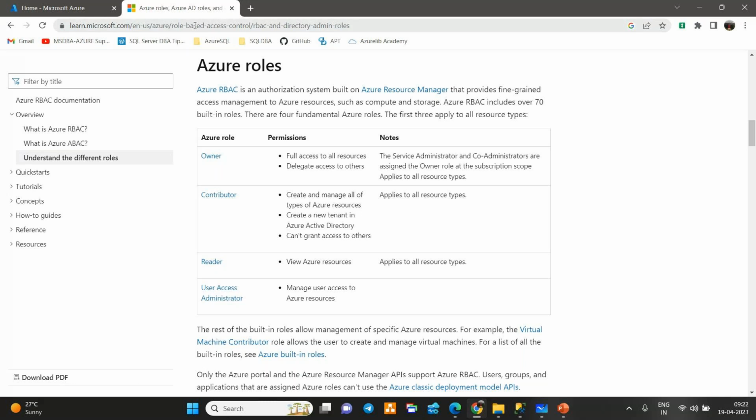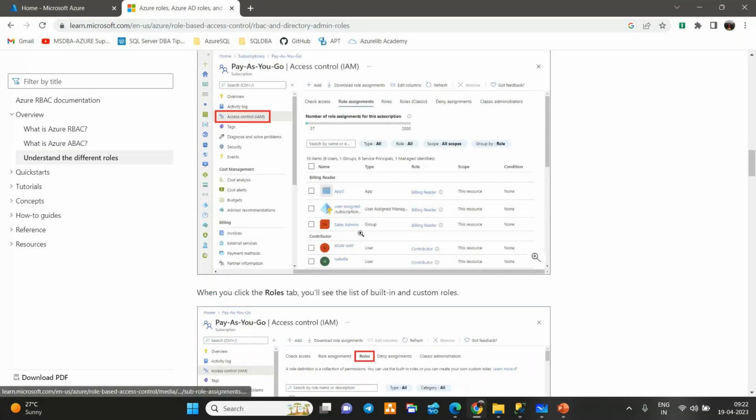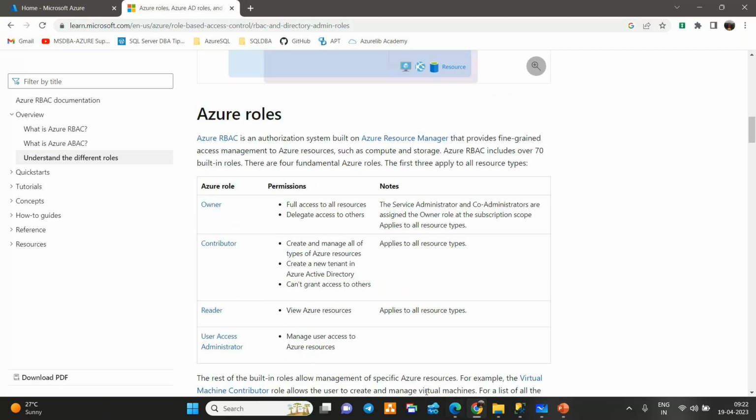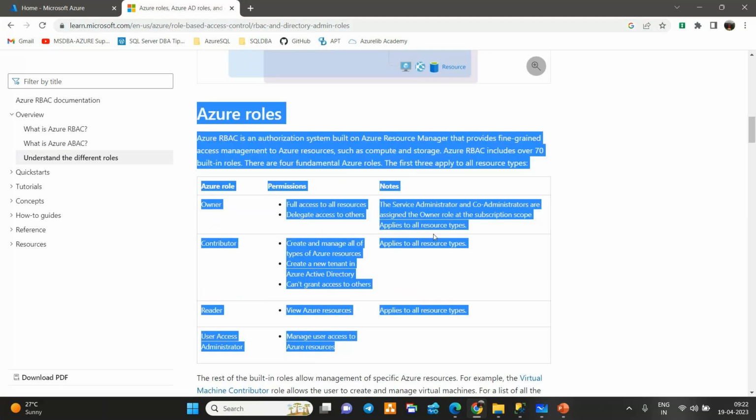Basically, you never grant permission from this level, but you may get questions. You may get questions, very important questions. So this is very important. Here, what you need to remember is especially important for us. Very, very important for us. This part I am not discussing now. I will discuss it in Azure Active Directory.